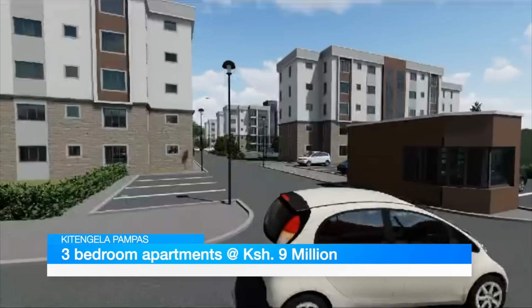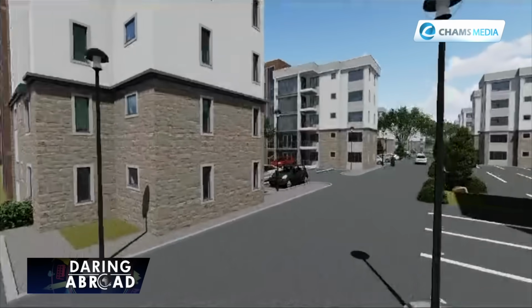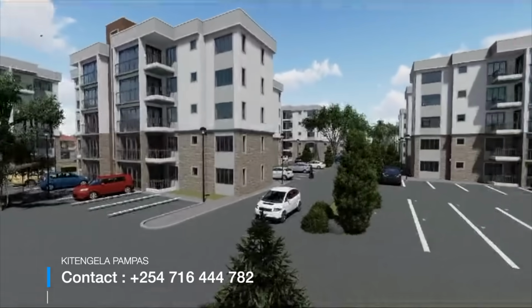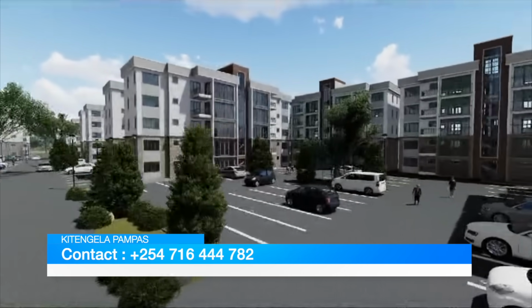What I need to emphasize, Chamwanda, is that we have given these houses very good finish, very tip-top finish. And our agenda was to get out of Kilimani, where there is so much concrete, come to Kitengela and provide people with the same quality of finishes as Kilimani, so that people are able to move from those very high-rise tall buildings and come out here where there is fresh air and good space to live in. So our finishes are tip-top.